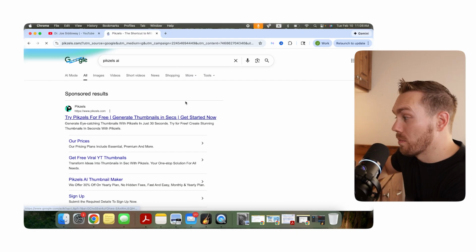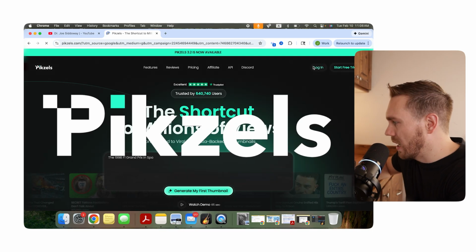So I've kept it a secret for a little bit, but the tool that I'm trying to use is called Pixels AI. The reason why I liked Pixels AI is because of the promise. The promise that it gave is that you can take a winning formula, copy someone else's thumbnail, and just swap your face. Now, I don't want to do anything that infringes on copyright, so I usually try to have something a little bit different, something that makes it unique, but the concept is really cool.